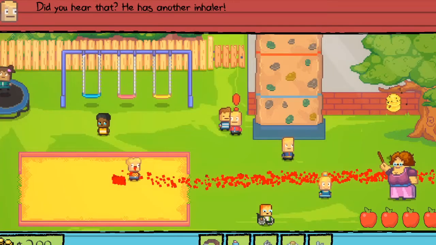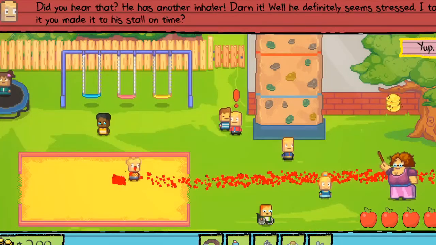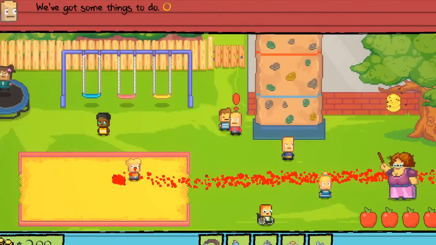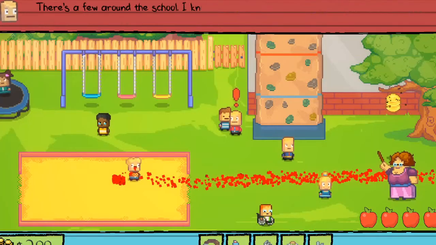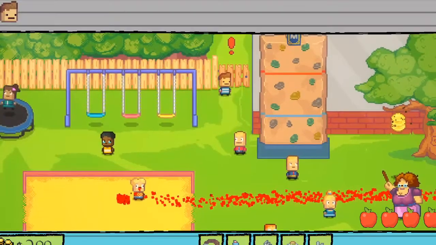Did you hear that? He has another inhaler. Darn it. Well, he definitely seems stressed. I take it you made it so his stall... on time? Yep. Good. We continue the plan then. We just need to adapt a little. How so? We've got some things to do. One is to find the green flower that Ozzy is highly allergic to. Just seeing one should be enough to freak him out. Or can I get one? There's a few around the school. I know one grows back by the dumpster. I'll be back with it.